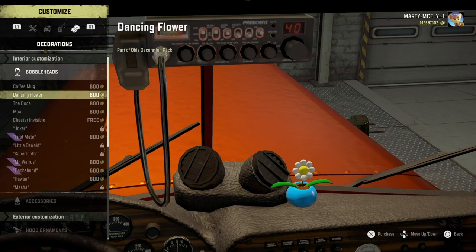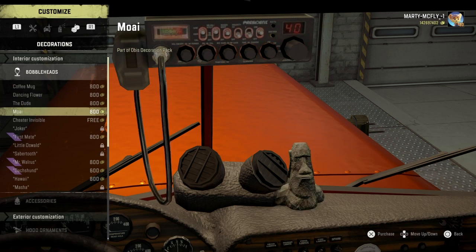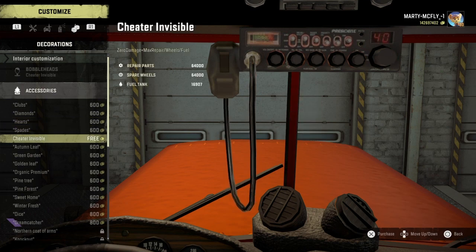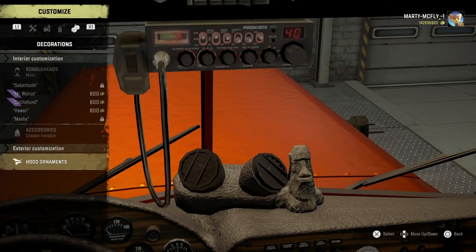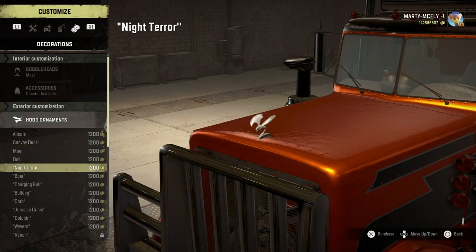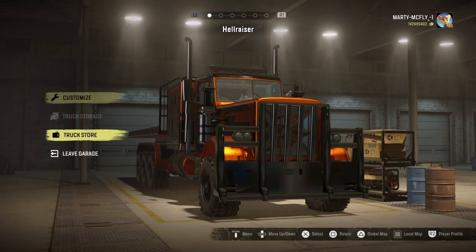I hate these things. People use those solar powered things, and I hate them. That blends in with the truck. I think I'm gonna use the cheater though. That's what I use on these mods. Oh, okay, I could hang it from the bobblehead. I'll go for that. Total armaments? A rubber duck. I got to. Convoy duck, yeah. Gotta do that.